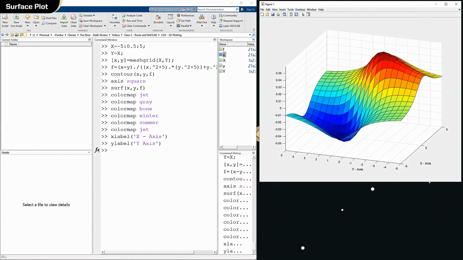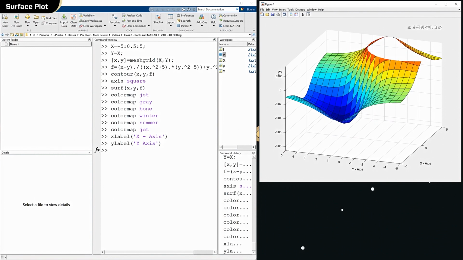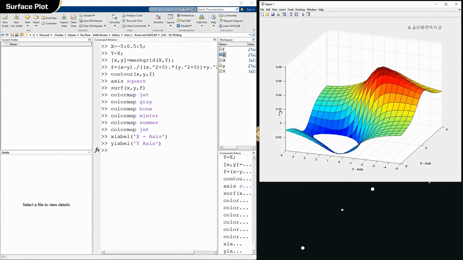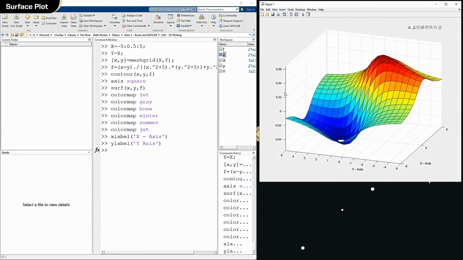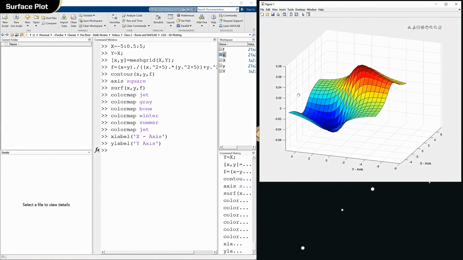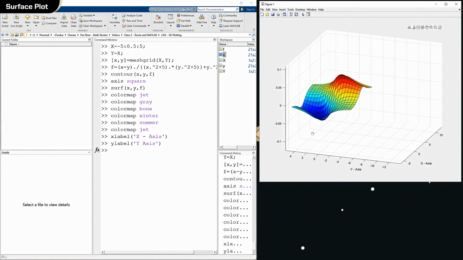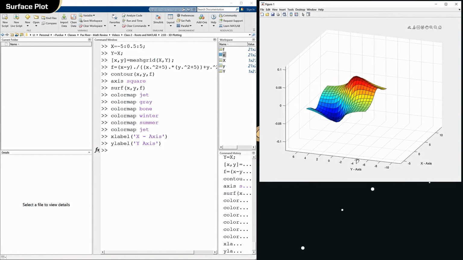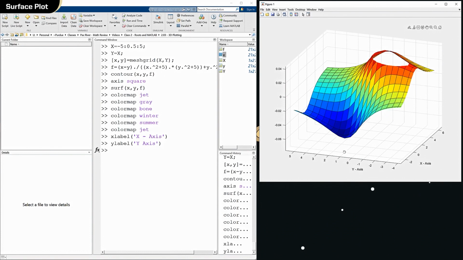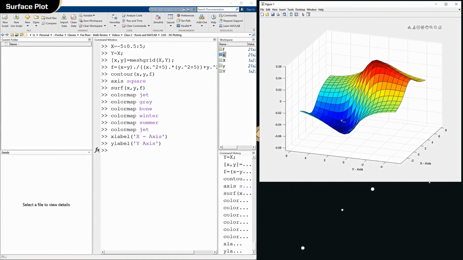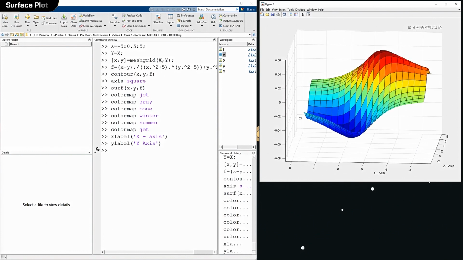Now, one of the things I can do over here is I can zoom in and zoom out, and I can also shift the graph. If I go over here and just grab this z-axis, I can shift it up and down if I want to. All right. Or I can zoom in and zoom out. Can I go over here? I bet I can. So I can shift this around in space as I like, and orient in space however I like.